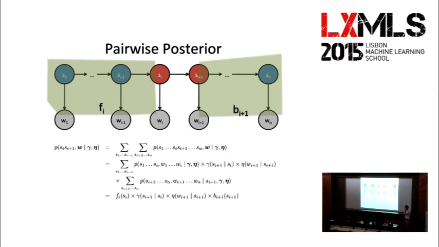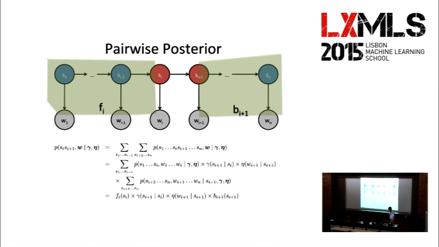What I'm interested in is the posterior for this pair, the assignment of these two random variables together. I can calculate it by calculating the forward probability up to this point, the backward probability up to this point, and the stuff that happened in between, the transition and the emission. If I calculate these posteriors for every pair, I could then go, just like in posterior decoding, and make a decision for each pair of words about their states together. And I could do that in such a way as to minimize the expected cost with that pairwise cost for precision or recall.